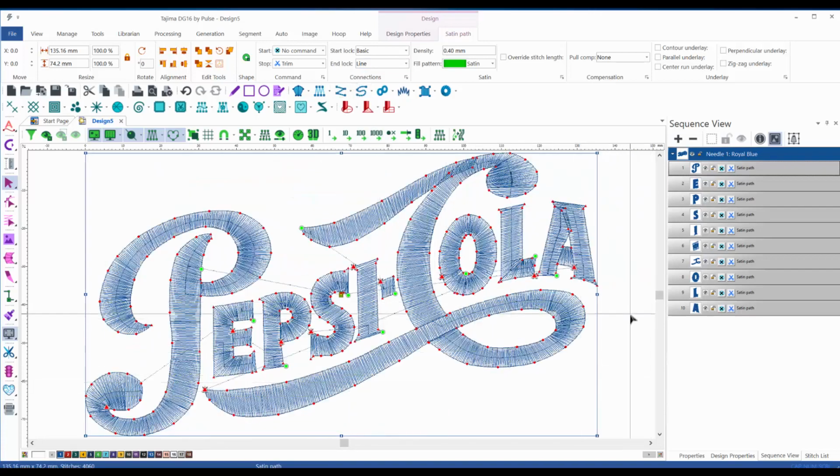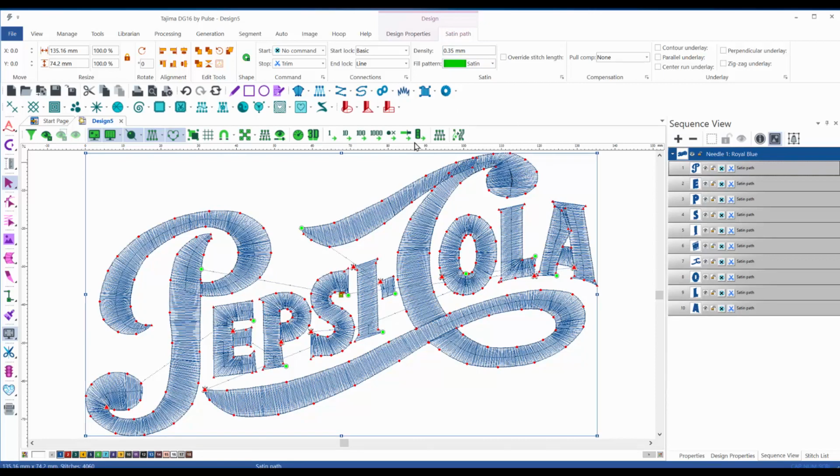All right, one more thing. If we want our embroidery satin stitches to look a little bit more bold, we can add density here. We can change the density to a value that is more dense, let's say 0.35 millimeters, and you will see here the stitches are now tighter. And we will also add underlay. You can see here we have a section called underlays.